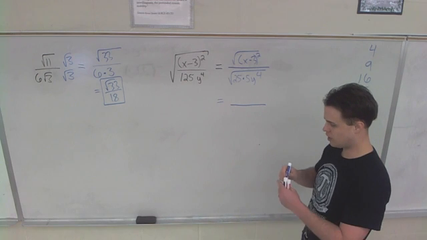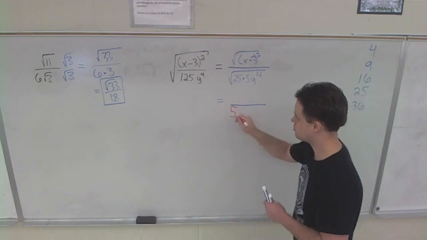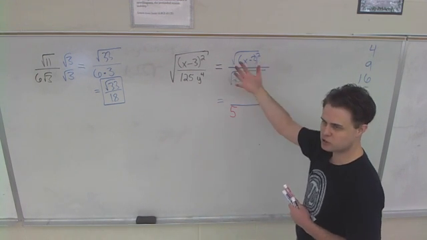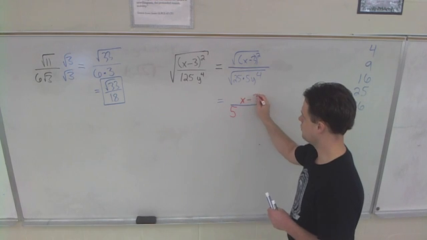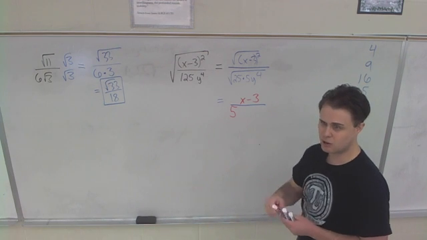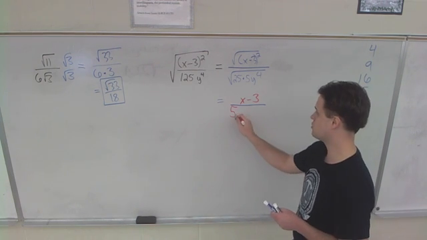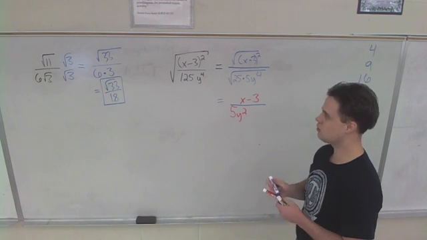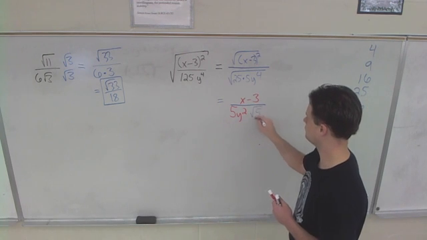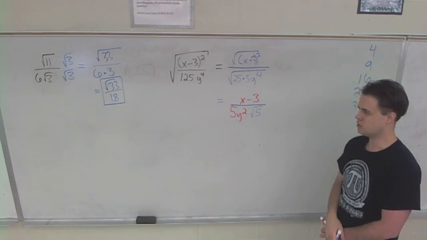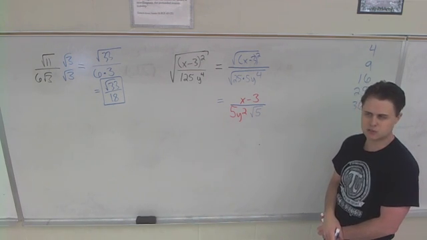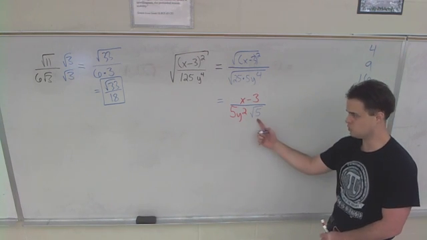All right, so 5 square rooted is 25 square rooted is 5. This thing square root's nice too. The quantity x minus 3 all squared, square rooted, cancels and is x minus 3. Square root of y to the 4th. That cancels twice. Right? There's 2 y squareds in there, and they're totally gone. The only thing left over inside is that one. So that's good right there if you get to that spot. Pretty good. But it's not technically simplified because this is on the bottom.